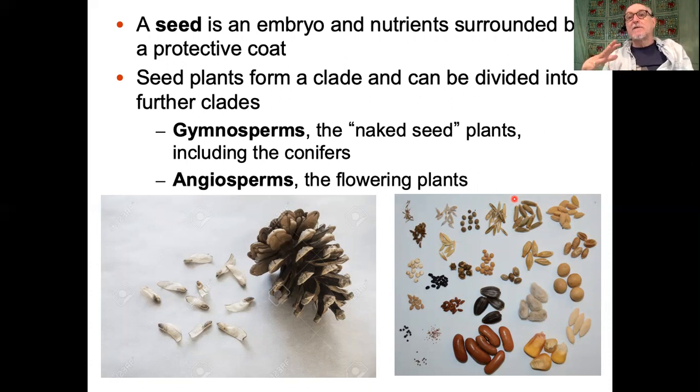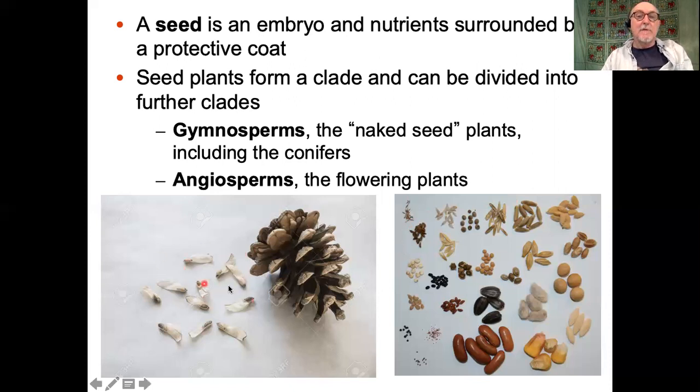The angiosperms are the flowering plants, and they have a very, very distinctive reproductive cycle. They are very different in their reproductive cycle. We can see how it has been derived from earlier ancestors, but it is a very advanced form of reproduction. Both the gymnosperms and the angiosperms produce seeds.